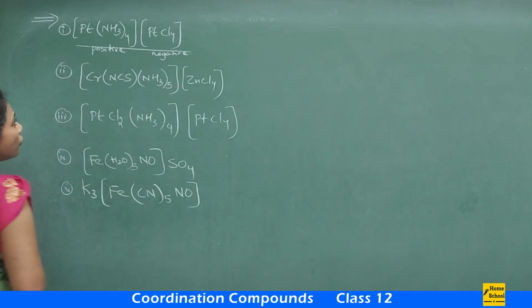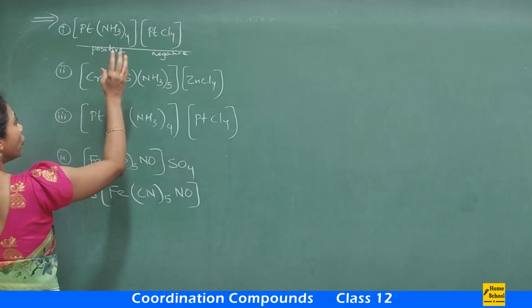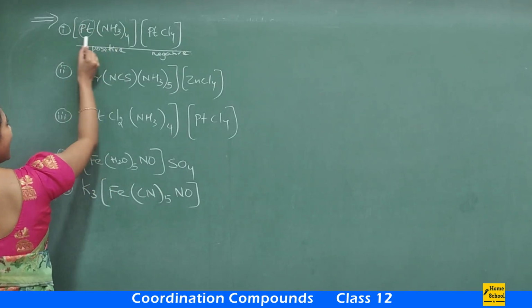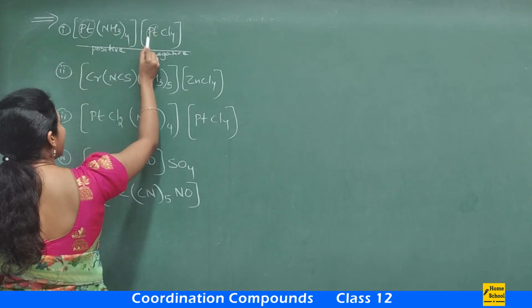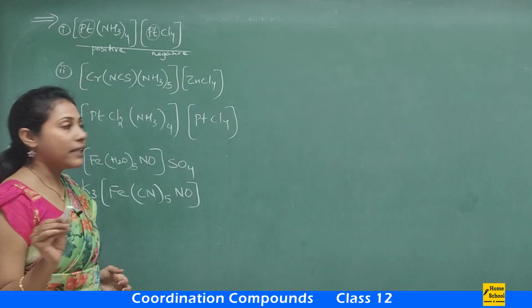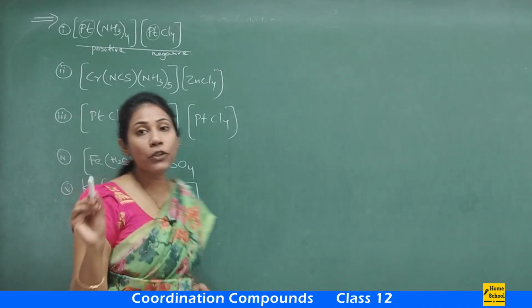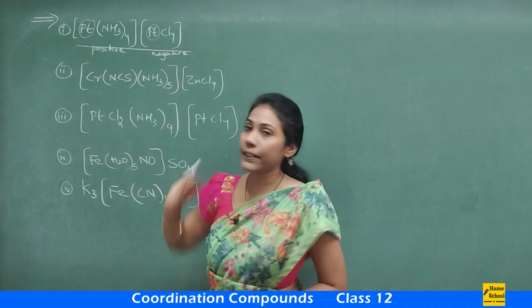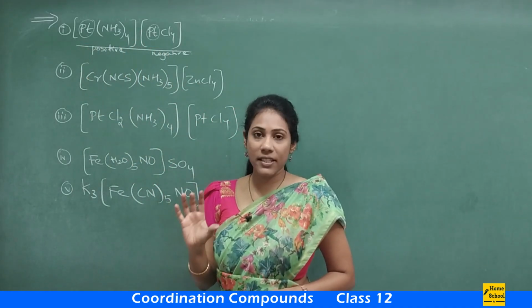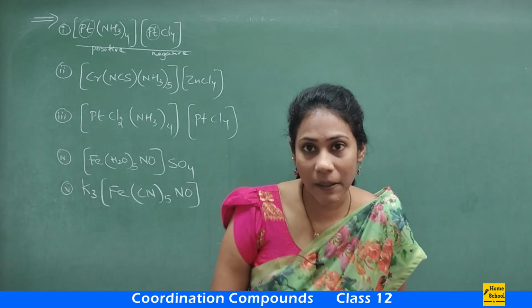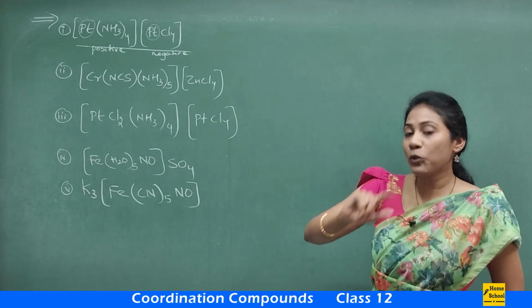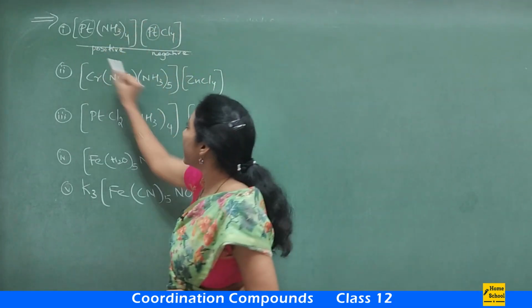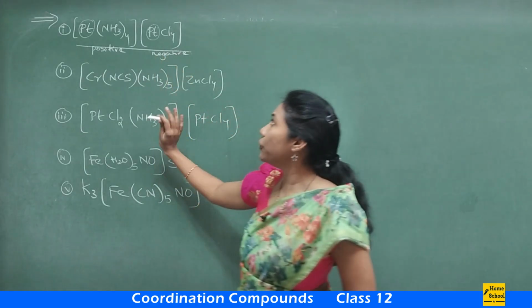Here, you don't know the charge of these central metal atoms. In the positive part, the central metal atom is platinum. In the negative part also, the central metal atom is platinum. To name them, first we need to know the oxidation state of platinum in the positive part and platinum in the negative part. To find the oxidation state of these central metal atoms, I am going to tell you a simple trick now. Concentrate on the second part of the complex, that is, the negative part.